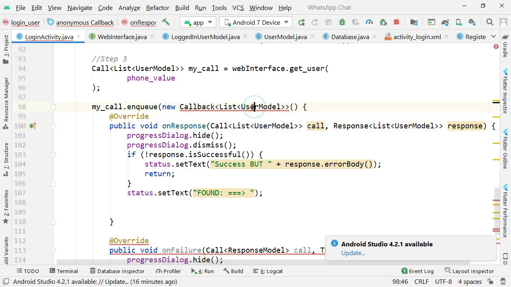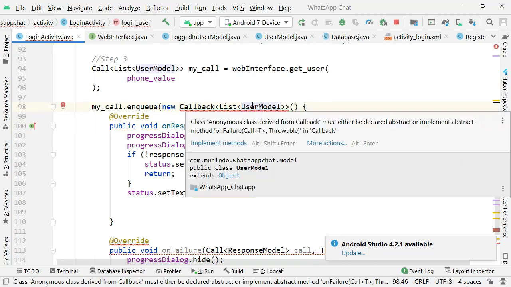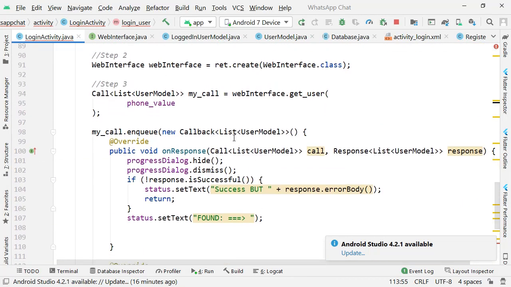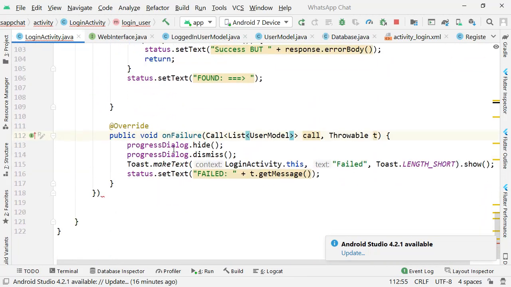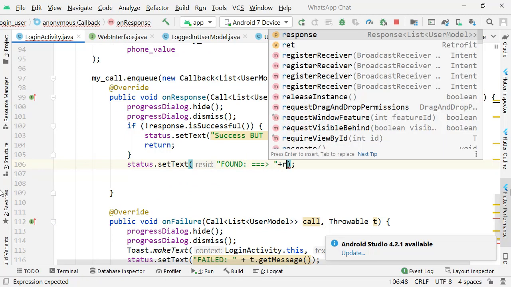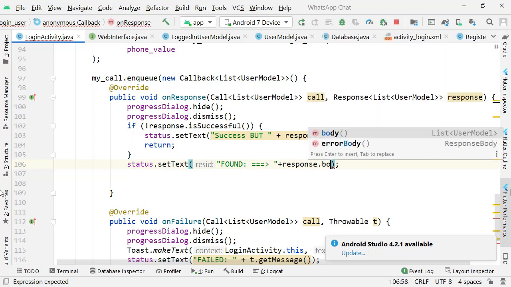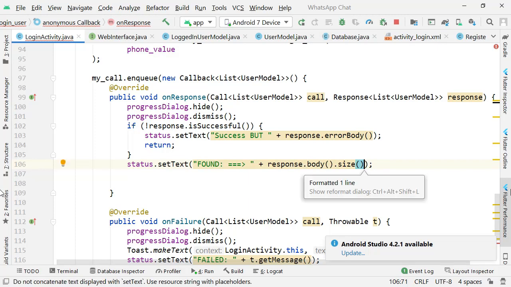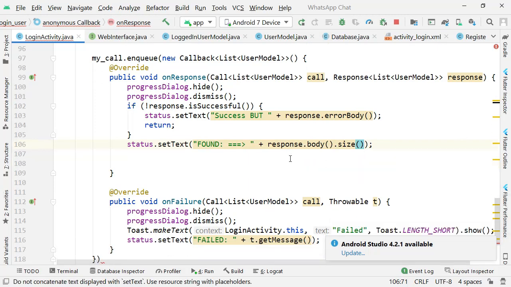That's it. Here, plus response dot body dot size, to tell us the number of users that we have found. Okay, number of users. So that's it.